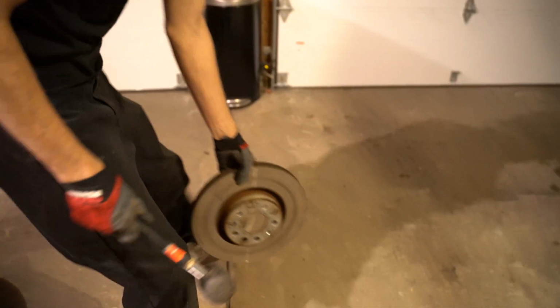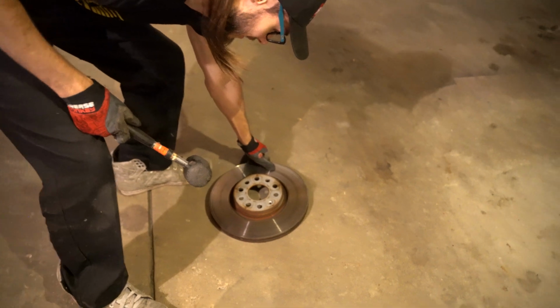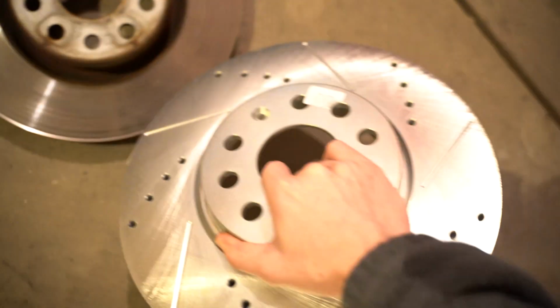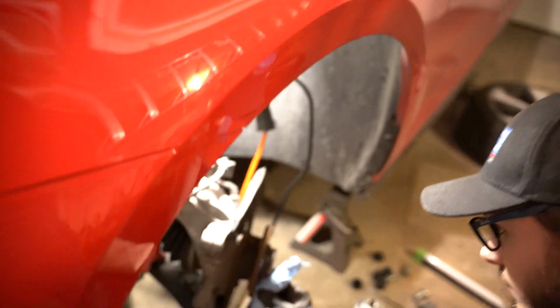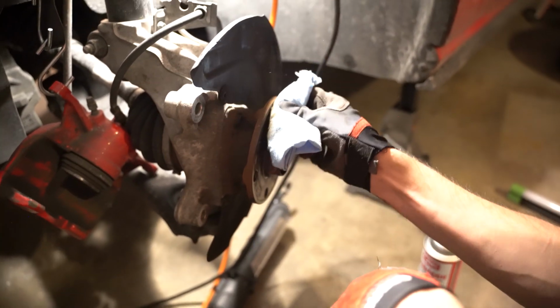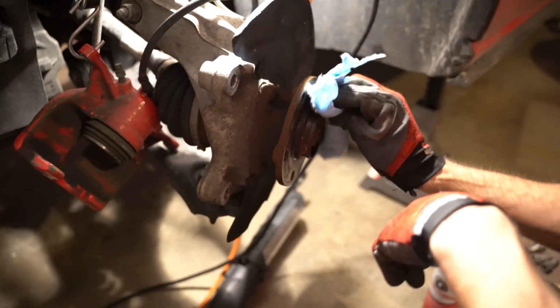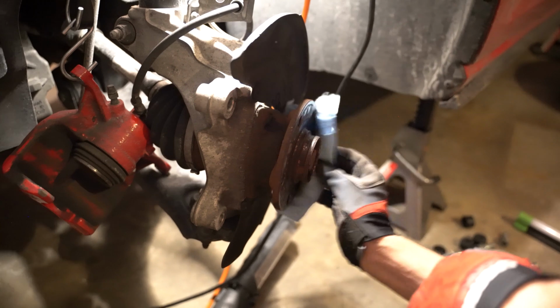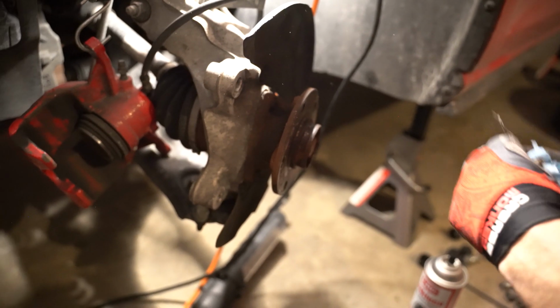We'll just put you over here. That's a rotor. Stock rotor. Comparison. This is nice. Giving it a nice bath. Just a quick little bath with some brake cleaner. Trying to clean up a little bit of the rust. Nothing too special here. Yeah, that's good enough.